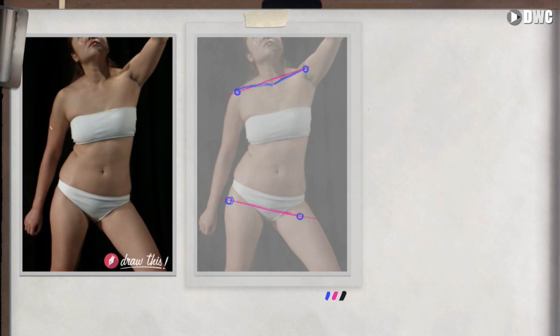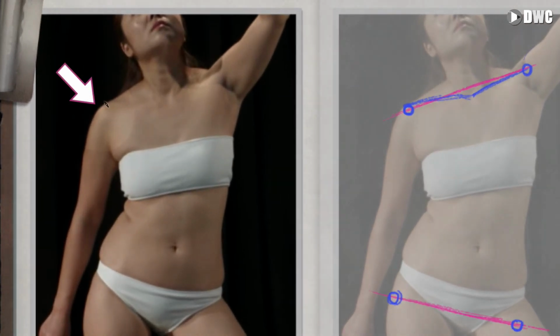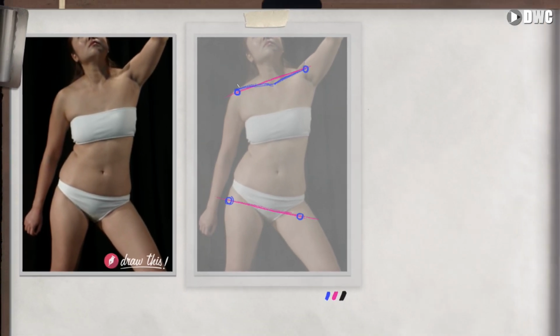Now, if we look at our model, there's a little bit of a highlight here. There's a slight corner right here. You can see it there. That corner is the point of the shoulder, and on this side it's behind. So I'm going to have to use my mind's eye a little bit, and I'm going to talk about why I arrived at this point. Now at the bottom, the head of the greater trochanter here is quite obvious.